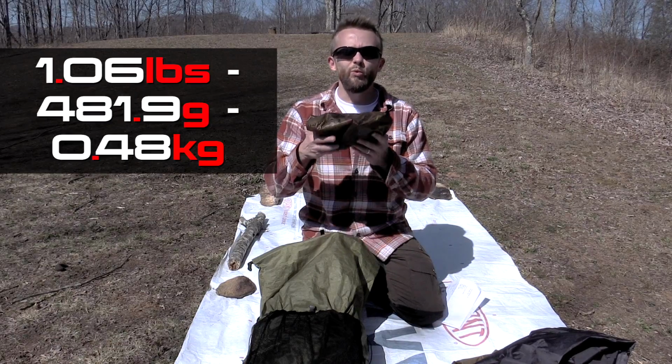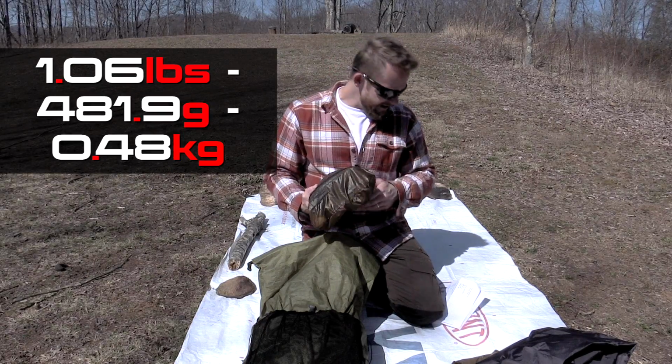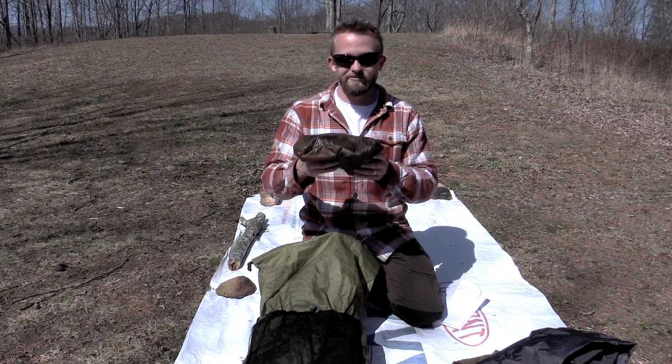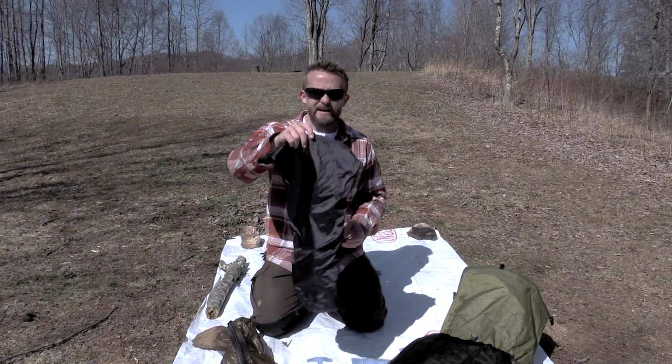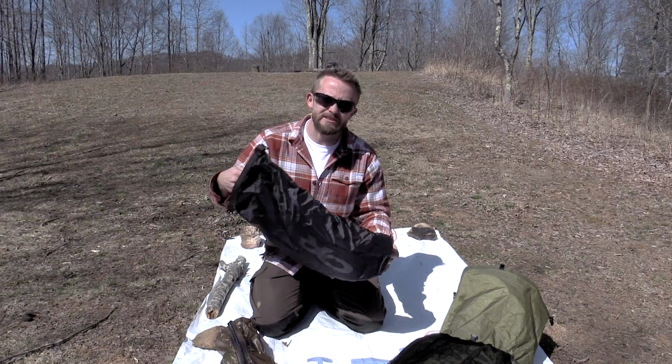And this comes in at 1 pound, 1 ounce. Extremely lightweight. Let's see, the bag itself weighs 1 ounce. Very impressive. Next up, I have my dry bag, and essentially all of my food and snacks go inside of this.